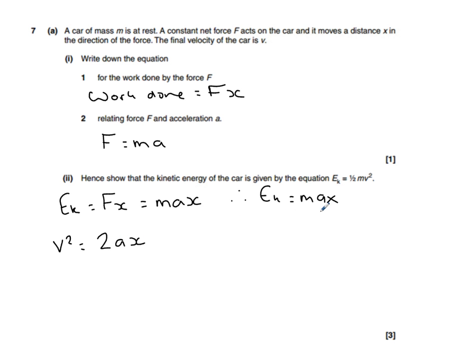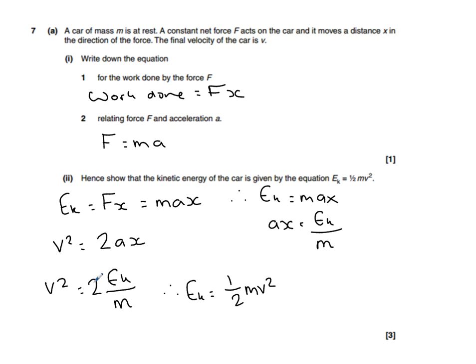So what I'm going to do now is exactly that. I'm going to substitute one in for the other. If I solve this for ax up here, I get ax equals the kinetic energy over the mass. I can then substitute that into here. So v squared equals 2, and instead of ax, I'm now going to write the kinetic energy over the mass. Then hopefully you can see that all I've got to do is solve for the kinetic energy, so I get that kinetic energy is going to be equal to half mv squared. m goes up the top, 2 goes underneath, so if you solve this for kinetic energy, you get half mv squared, which is what it asks for.